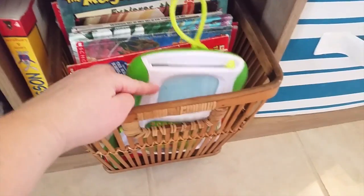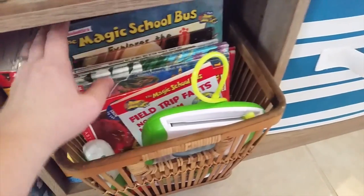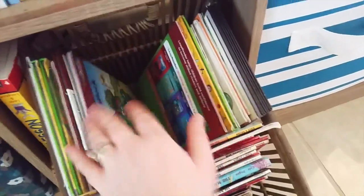And then I have her reading lesson book here. And I have the Leapfrog tablet that I have a video on if you want to know more about it. All of the Magic School Bus books that I got from a friend of mine, which you know who you are. Thank you so much. And then all their Leapfrog stuff is in the back here. So I just put it in this cute little basket. And then it's kind of like a little reading area.